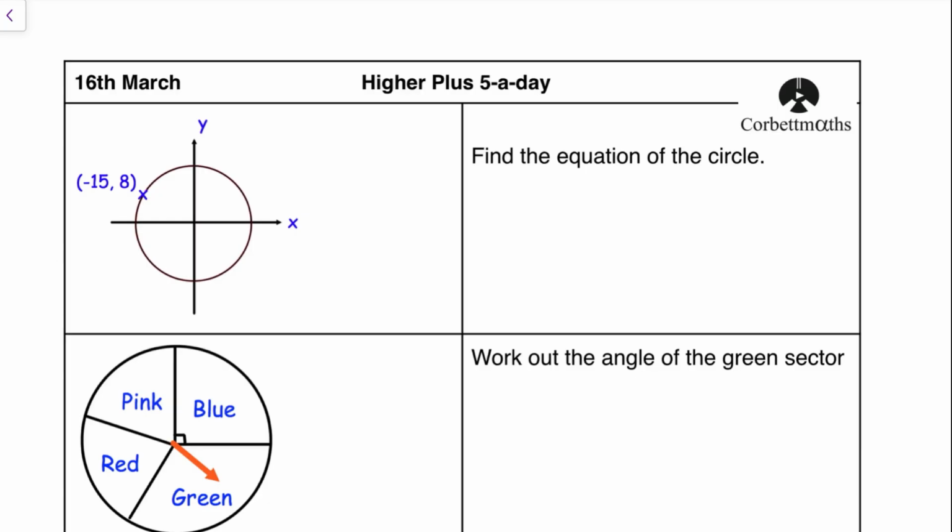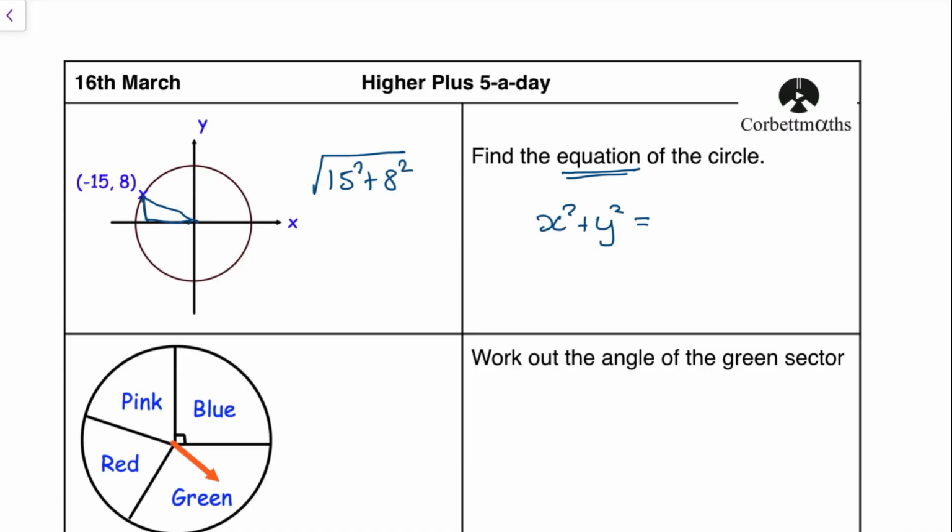Now for single maths, just normal maths, so not further maths, you only do circles that have the origin as a centre. So it's going to be x squared plus y squared because it is a circle that's centred at the origin. So really the question is, what is the radius? That's the thing on the right hand side. And the way I'm going to work that out is I'm going to use Pythagoras and note that 15 squared plus 8 squared is equal to 289.